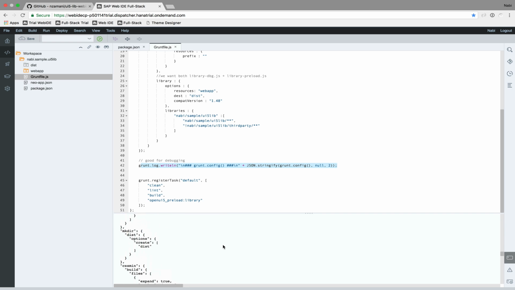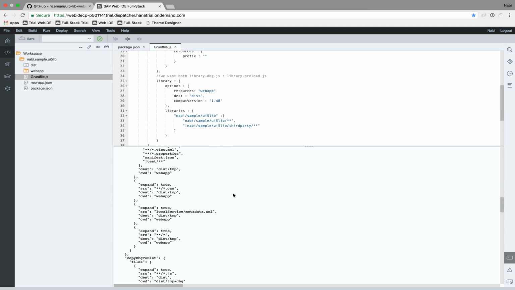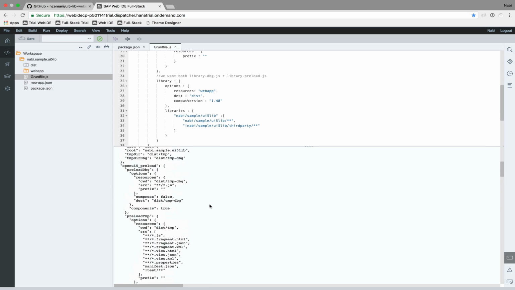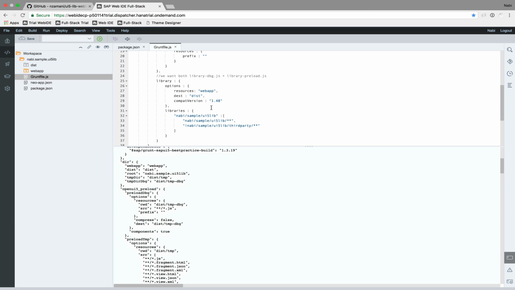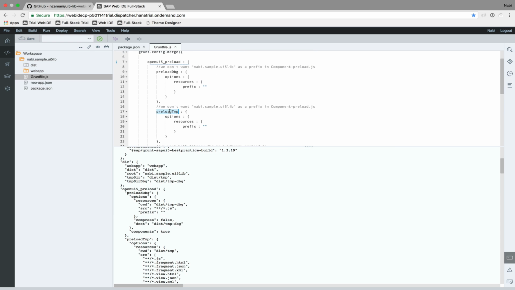is just for me to see how the grunt configuration actually looks, and from there I know what I could override. For example, I can have a look at the directories right here, and one of them, the root directory, is the name of the project, of the directory, so this one right here. This one is typically used in several sections, for example, also here as a prefix and for preload dbg as a prefix. And with this here, I'm just overwriting that.